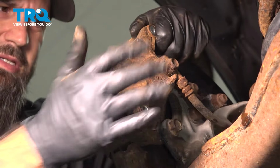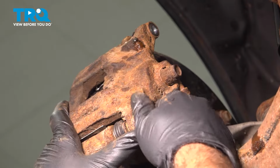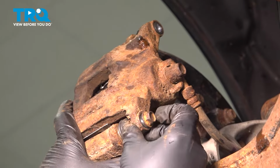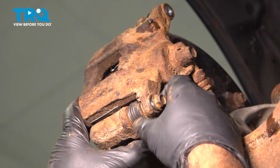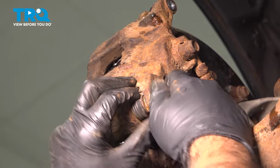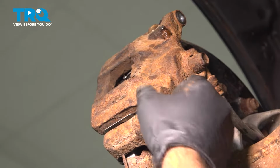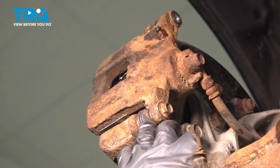and into place. All right, so now we're going to thread in our caliper bolts. You can see here that our pins have a channel that they go into, which stops them from rotating while we tighten these down. So if you're not able to get your bolt in or anything lined up, make sure that those are in position.